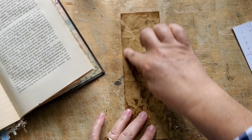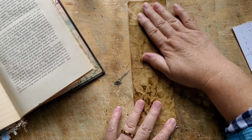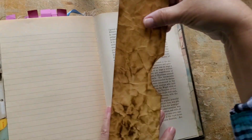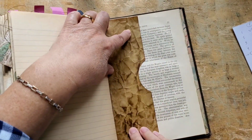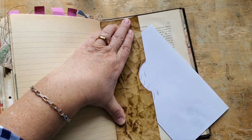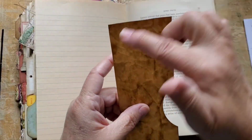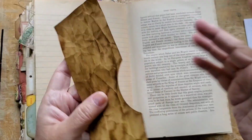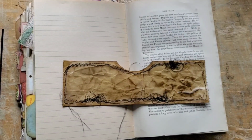I feel like sewing around the edge, and then I'm going to leave it as is, and if the new owner wishes to collage on it, there's another nice surface for them. So I think that will look nice right there, and things can go in. So I'm going to pause, and I'm going to sew around the edge in a messy, mixed up, straight and zigzag kind of style. So hold on.